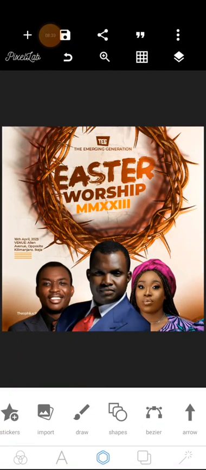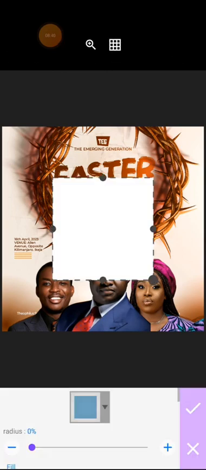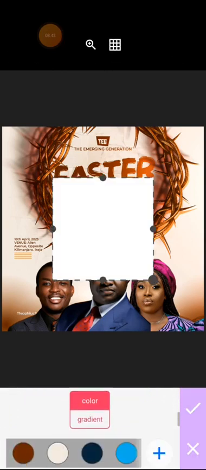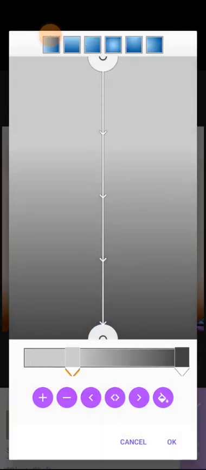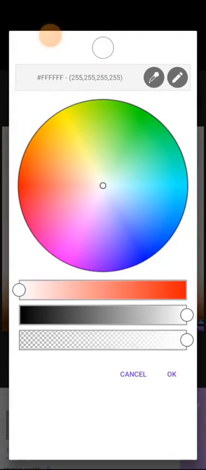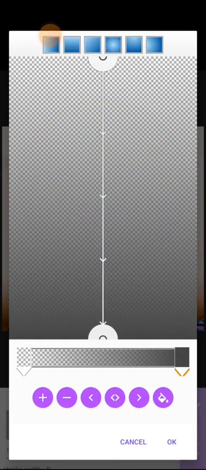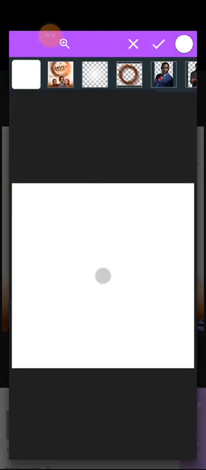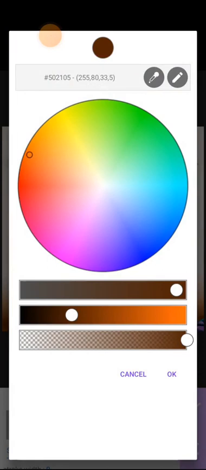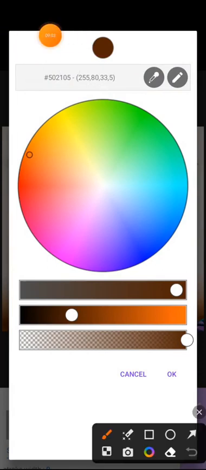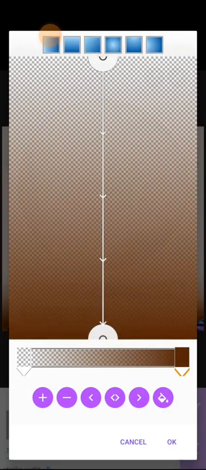So the next thing to do is to create kind of a fade. To create that, I'm going to just go over to shapes and go to gradient style and pick a gradient like this. For the top color, I'm going to completely make it transparent. Then for the base one, I'm going to pick the color from this one, so we'll have the exact color. So the color code is 500221. Let me show you. So here's the color code here. You can just copy that to have exactly the same thing. Alright, so we have that now.